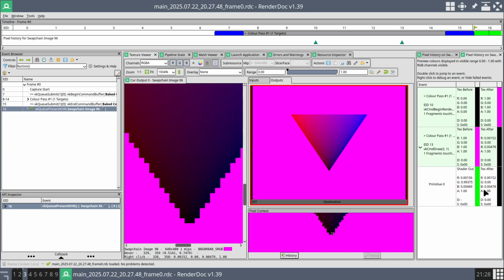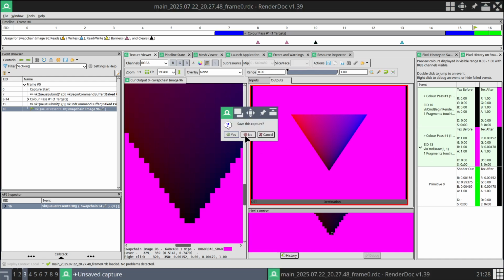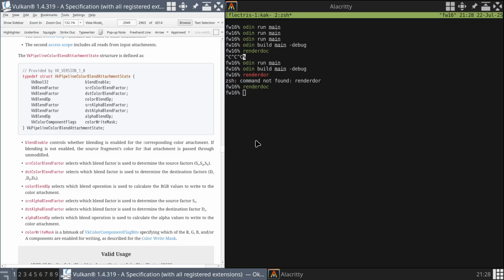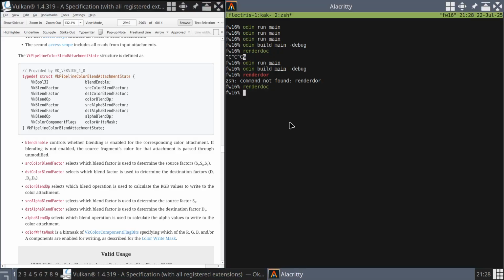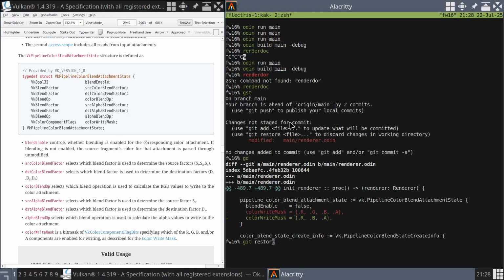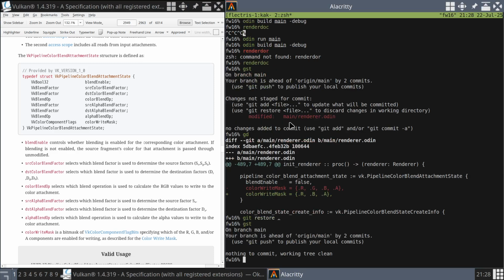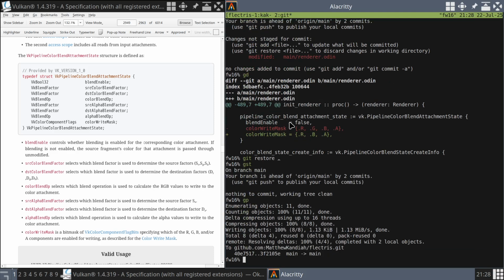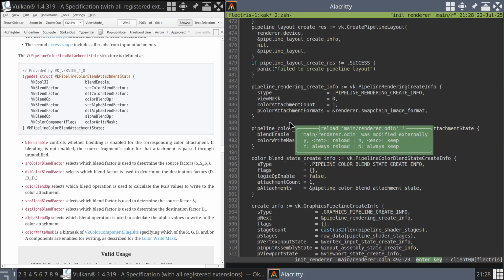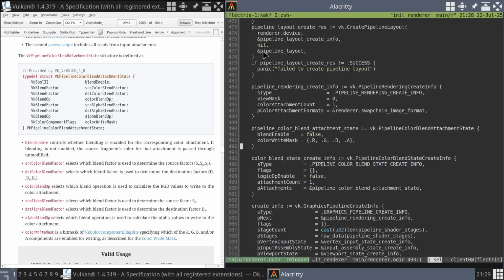Neat. Neat, neat, neat. And again, oh, actually no. So an alpha of 1 means opaque. So we are just writing an opaque thing, and we're just zeroing out the green because the green wasn't there. Cool. Well, I feel like I understand that slightly better now, so that's good. I do want to put that back though, so let's restore that back into place. I'll push that up real quick. Sweet.